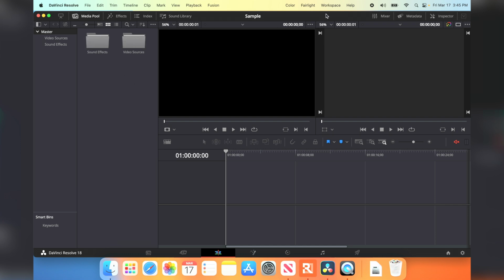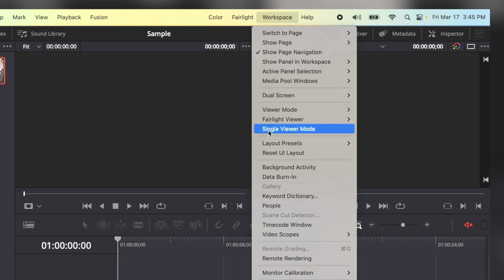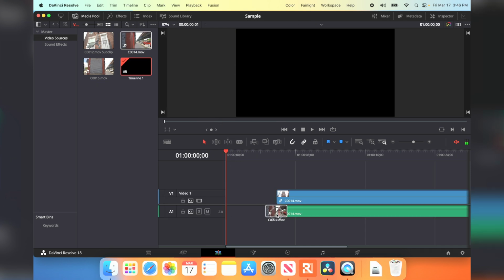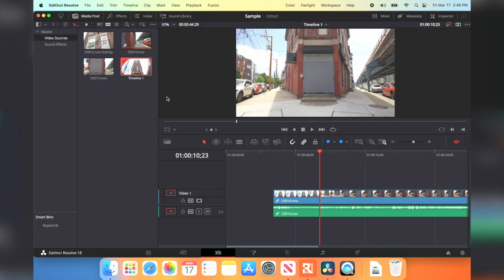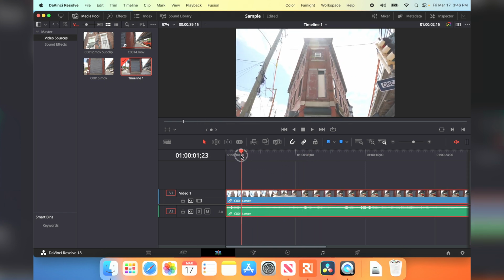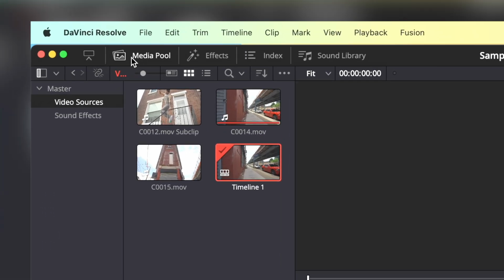What I recommend is going under workspace, and if you're limited on space on your display, and maybe you prefer to have it set up this way so that you can see the preview separate from your timeline preview. I personally don't. So I actually go into workspace and select single viewer mode. This will only then have one preview window. That way, as you're working, whether you're clicking on a preview or you're working with something in your timeline, it will show whatever is active at that time. You'll see it in this display. When we bring files into the timeline, we can see that we're now able to scan through that footage. In the top left corner, you've got quite a few options here.